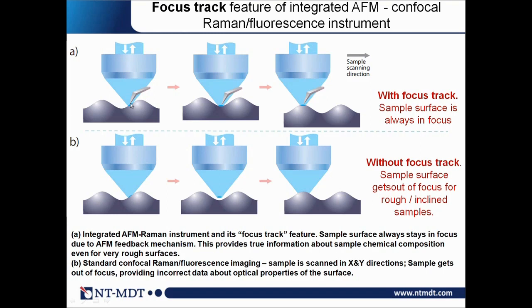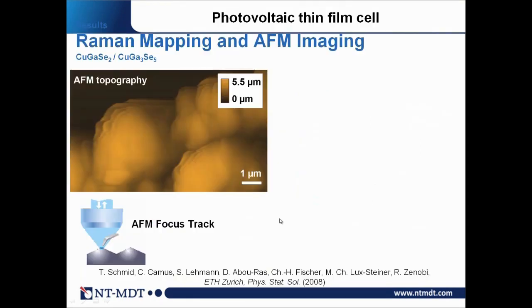But when we have the AFM tip inside the laser spot, the situation is different, because the AFM feedback moves the sample up and down in Z direction in order to keep the sample always in contact with the cantilever. Thus, when the laser spot is focused exactly to the end of the tip, by having the cantilever and the AFM feedback on, we guarantee to stay always in focus with the laser on the sample, whatever the sample roughness is, and that allows to measure by Raman chemical composition of very rough samples.